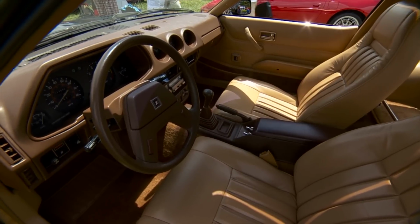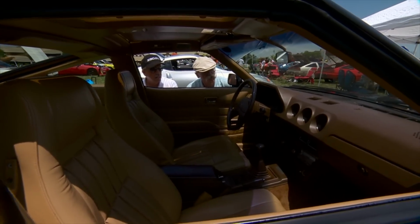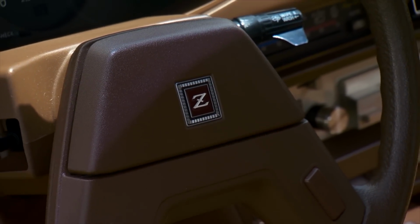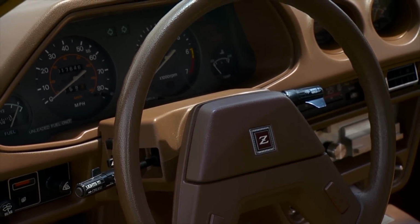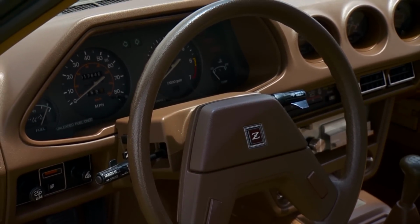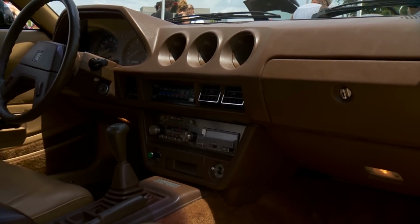And is that dark brown console stock? That was correct? That was all original. It had just under 15,000 miles when I bought it, and it's going to turn over 18,000 by the time I get back home. Hardly a daily driver. No. But I'm going to drive it. I drove it all the way from Illinois. Was it a fun drive down?